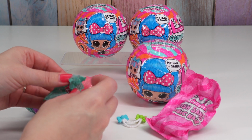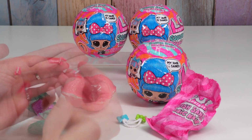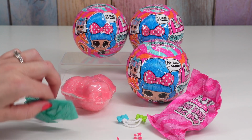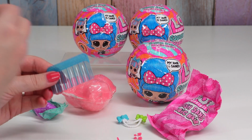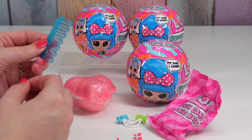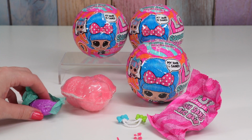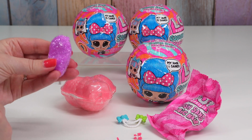What is this? Oh, are these earrings? They look like earrings. We have a comb. That's not really a comb. We can use it to make designs in our sand. Oh, this is gonna be so fun. So here's some purple sand.